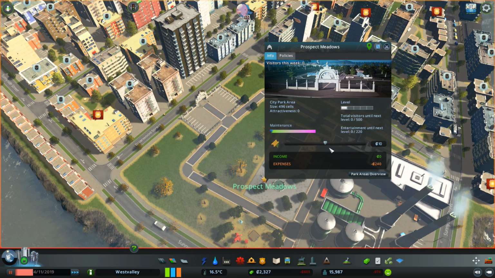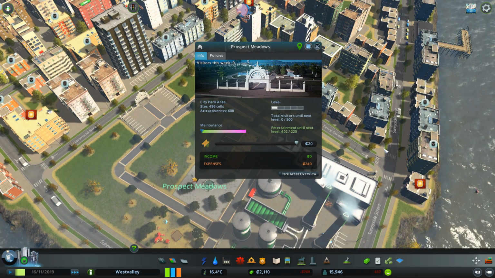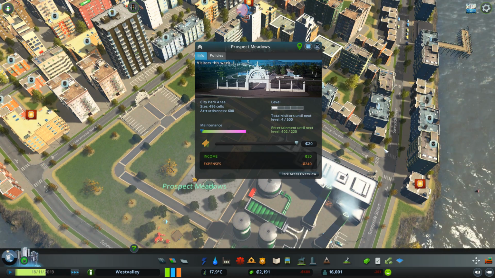Run out of money slightly there, so we completely up the ticket price there, and then it starts to gain the visitors coming in. That'll start to make a little bit of profit for us, hopefully turn our debts slightly around.